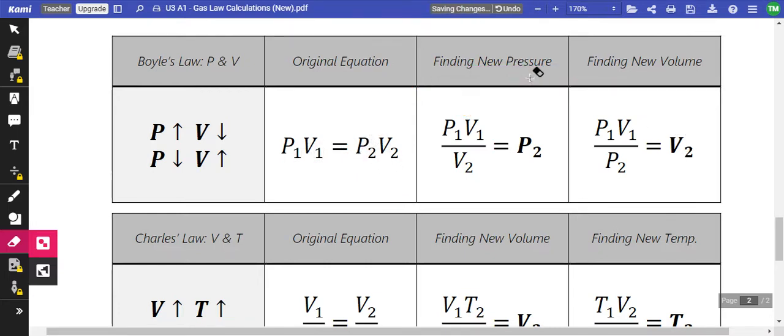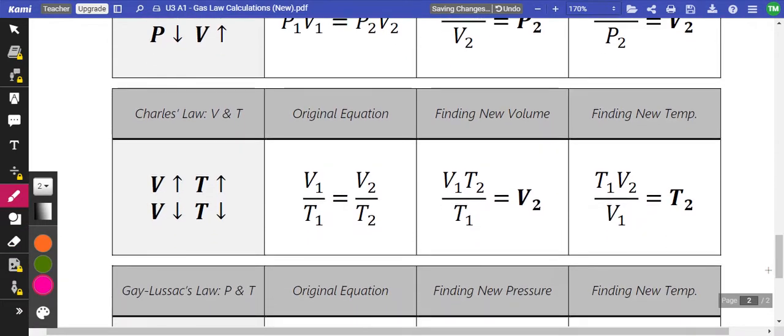Now, the other equations for these other gas laws get a little bit trickier. Scroll down here. As soon as you have things divided by each other, the algebra gets way worse, especially since we've got things divided on both sides. Trying to toss things around just gets to be way more work than it's worth for what we need it for. So instead, again, we're going to jump straight to it.